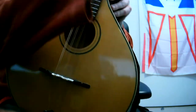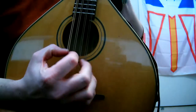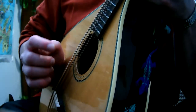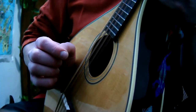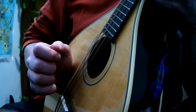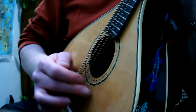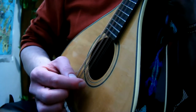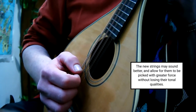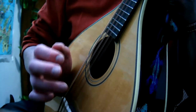For the picking that you saw, I'll try to hold the Bouzouki up like this so you can see, or I might have to change the angle a little bit. Just a note on playing, I found that the Bouzouki did not sound very loudly when I was finger picking. That is probably because of the nature of the Bouzouki and the double courses of strings. It also is likely because I was not using finger picks.